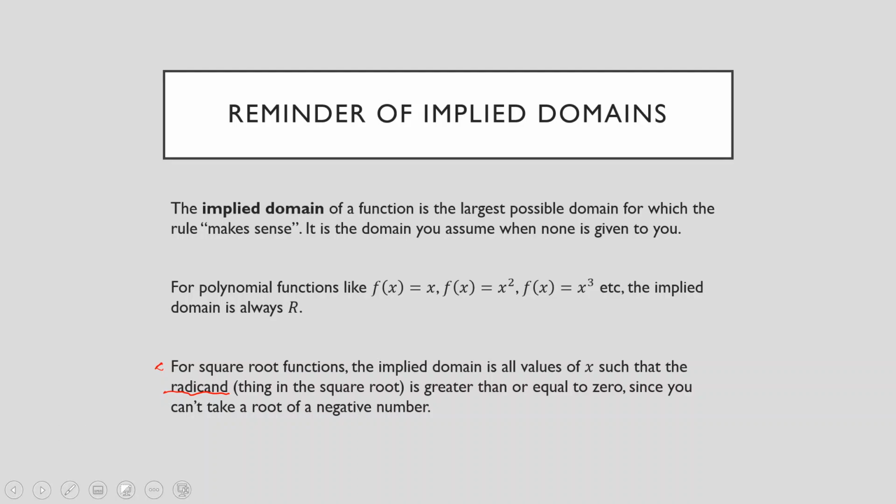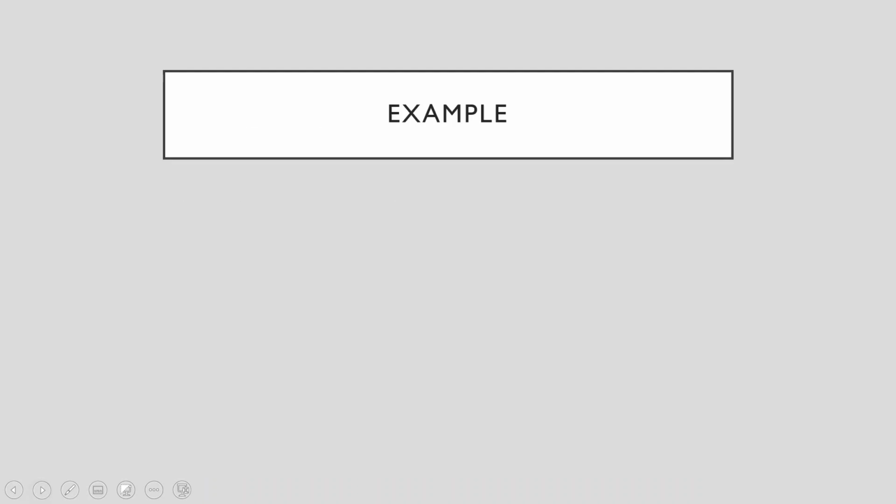So let's have a look at some of these examples and try to work out the implied domains of each of them. First we've got the function f of x equals the square root of 2x minus 5. What condition do we have to place on ourselves so that we can evaluate the square root? We just have to make it so that the thing inside the square root, this 2x minus 5, is greater than or equal to 0. If it doesn't satisfy this condition, then that value of x is not allowed to be in the domain. So what is the domain? We're simply solving this inequality now.